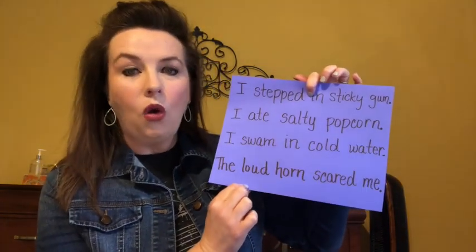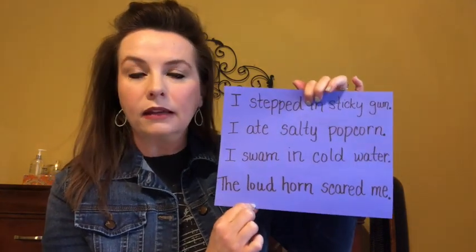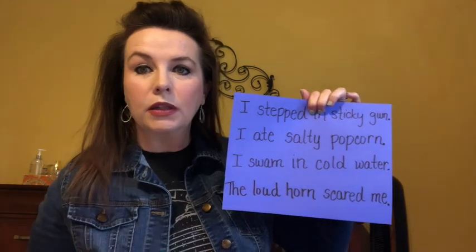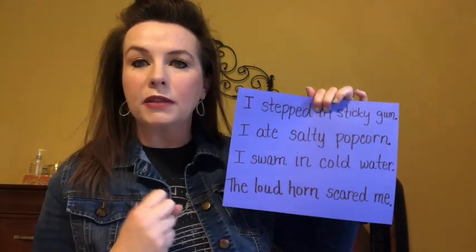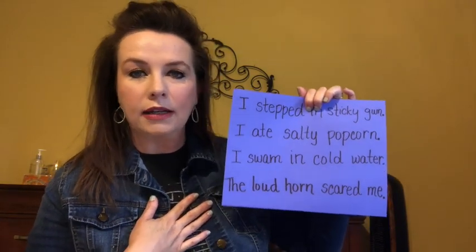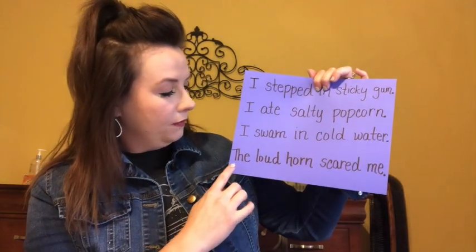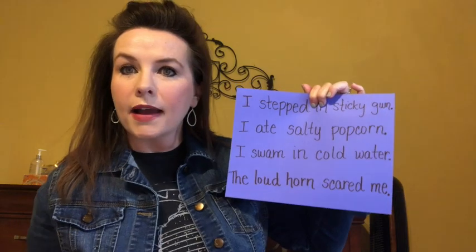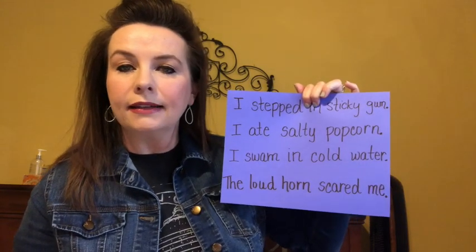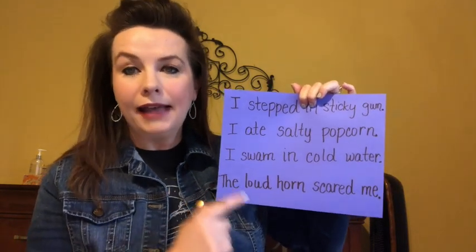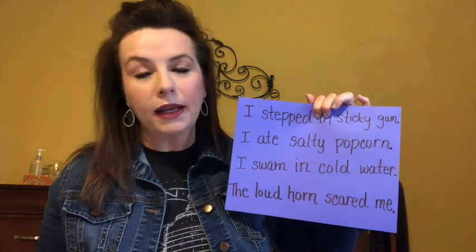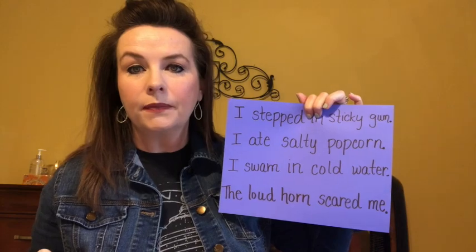The loud horn scared me. Ooh, sometimes that happens when I'm driving. If I hear the ambulance or the police or the fire truck, whew, I'm startled because I hear a loud horn. So, what's our sentence about? It's about the horn. What kind of horn was it? Loud. Loud is an adjective describing the word horn. It tells me which one or what kind of horn. It was very loud.